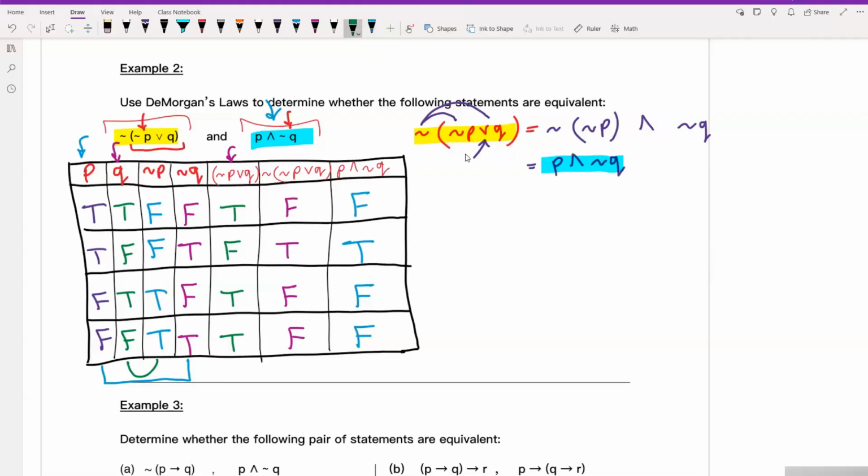So here it was asking to compare these two columns. Do we have exactly the same answers? So here again, we have exactly the same answers.